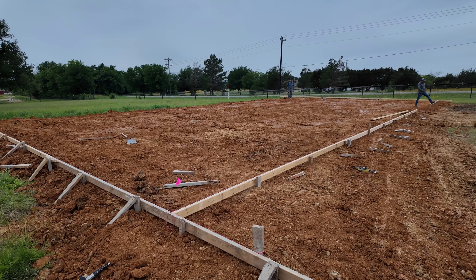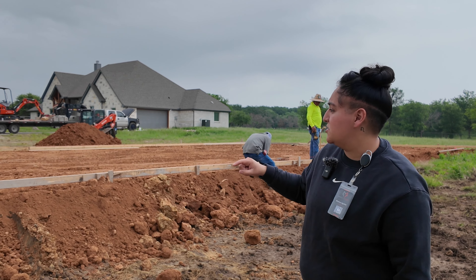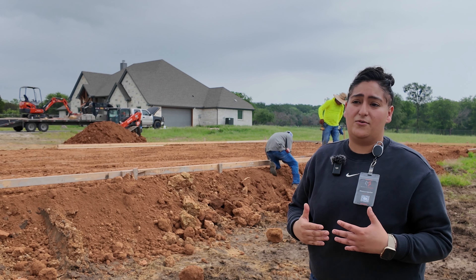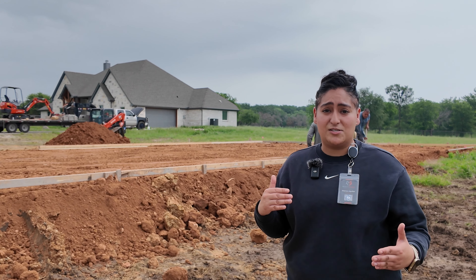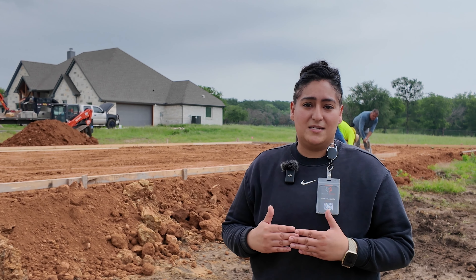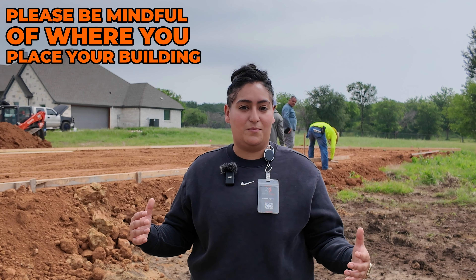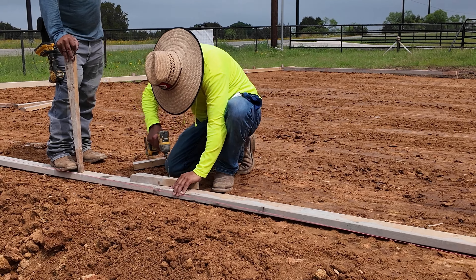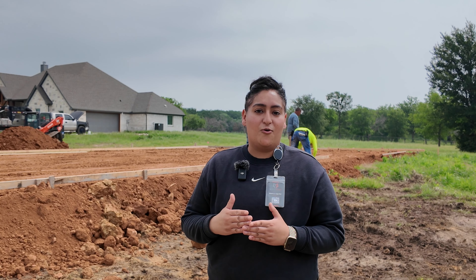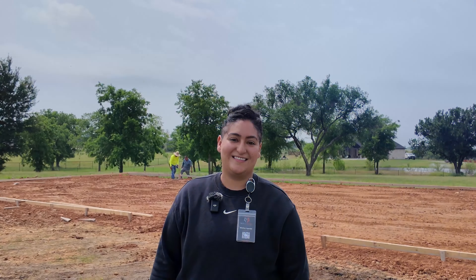You can see on the other side we still have a mountain of dirt that we need to bring in all the way around the pad to create that easy slope — that's finishing the grade. From this level you can really see the 24 inches. On the opposite side, you couldn't see from eye level how those 24 inches were coming into play, seeing the drop of the elevations. Eye level can sometimes be misleading, so please be mindful when considering where you're going to put your building or your pad. The crew behind me is setting up the forms to get ready for concrete in the next day or two, praying the rain doesn't interrupt us.